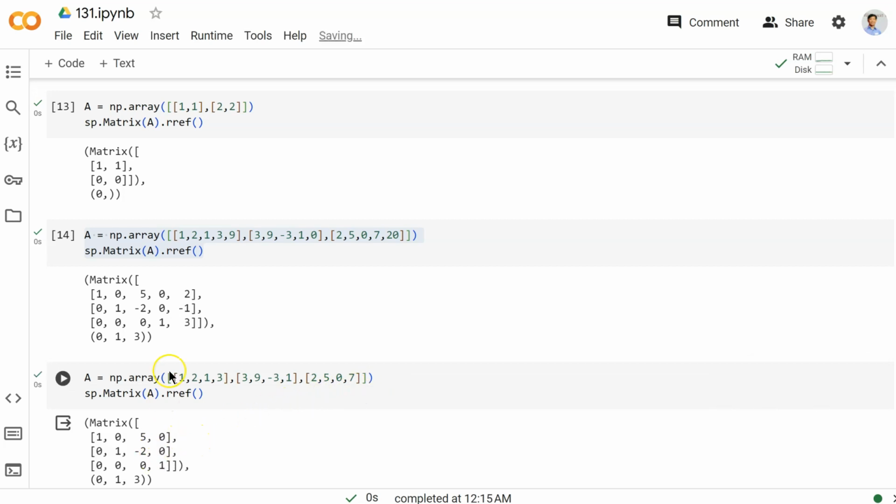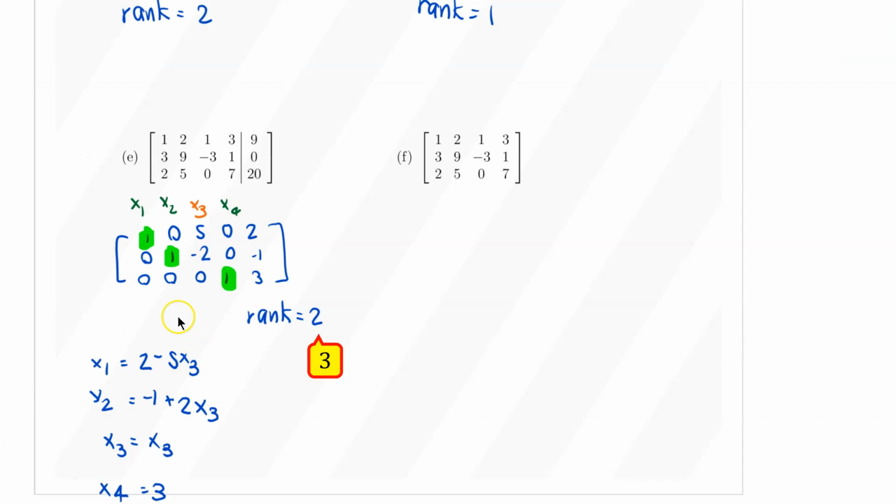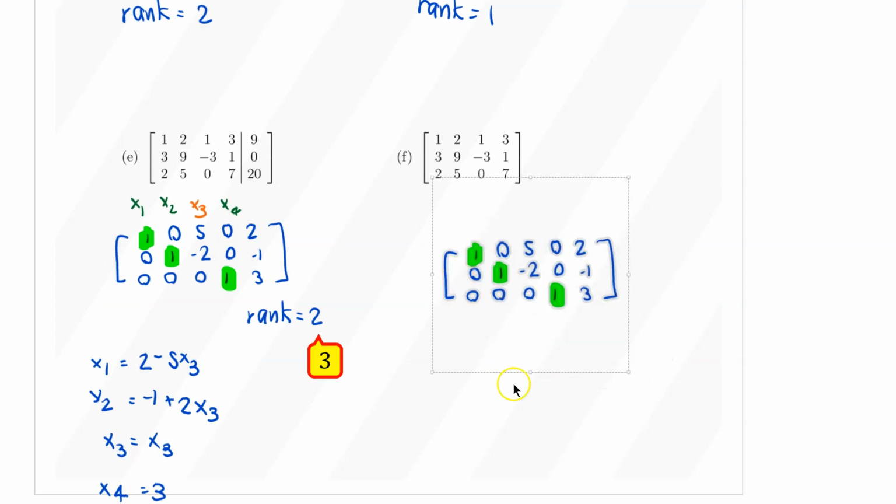Notice how this is just the same matrix that we had from earlier. I just ignore the last column, but everything else stays the same, and the rank is still going to be 3. So I'm going to copy and paste the same thing from earlier. Okay, so that's what we have, and then I will no longer have the last column.